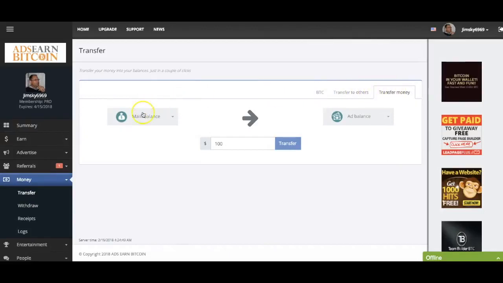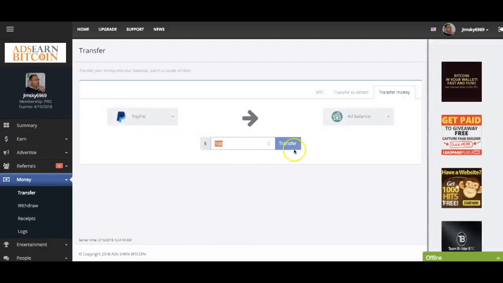If you want to transfer money, you can transfer from your main balance to your ad balance. Your ad balance is where you do all your purchasing. Main balance is basically your commissions and your earnings. If you click the main balance, you've got a drop down menu. At the minute we have PayPal. We're looking for a second one. We did have Payza, but the fees were very expensive and we didn't want to go down that route. So if you want to deposit via PayPal, just click the PayPal button.